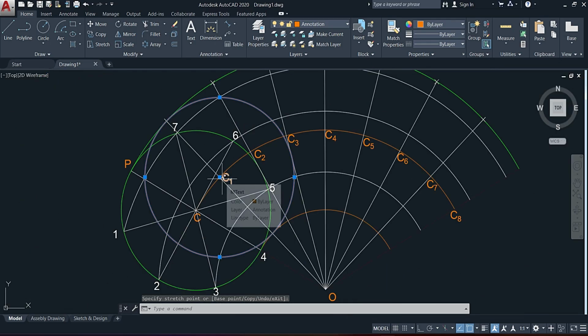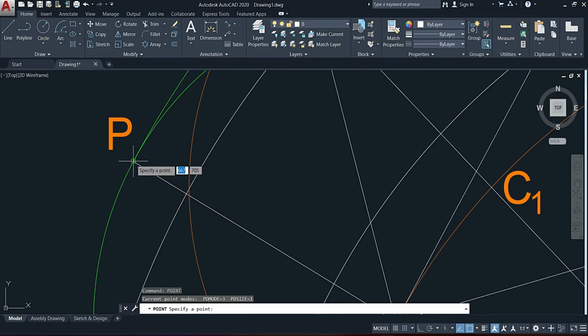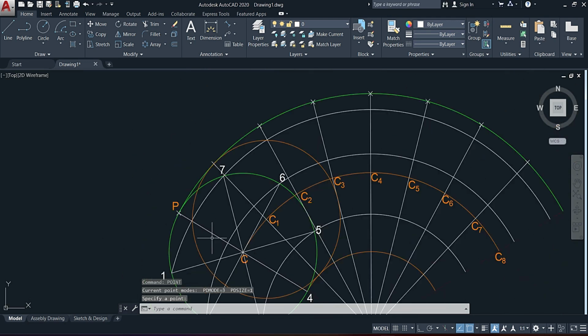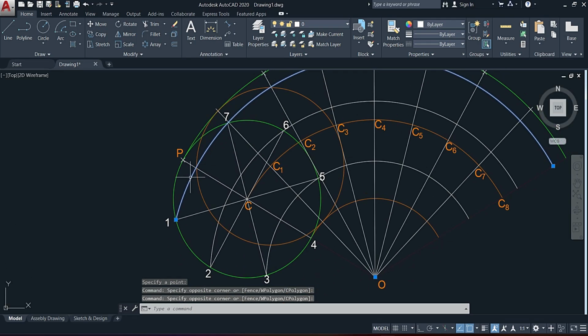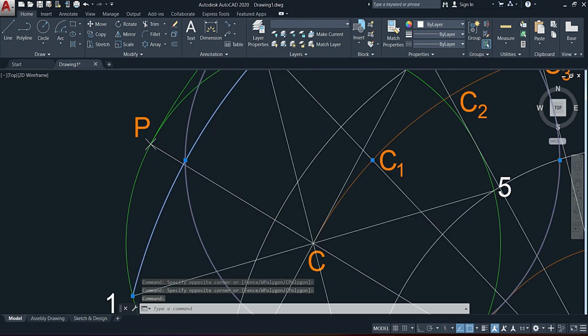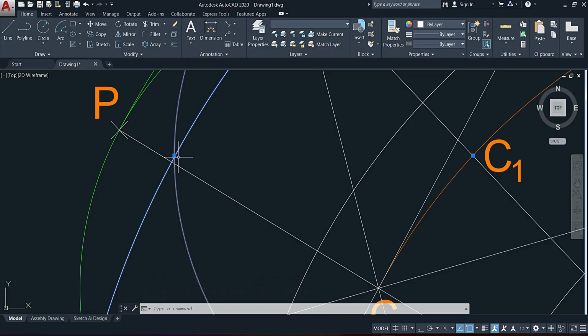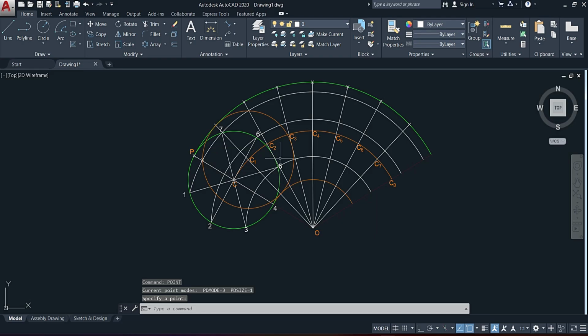Now how are we going to know where the points are going to fall? By default, our first point is going to be at point P right here. Our second point is going to be on this number 1 line here. Anywhere this circle intersects it, that's where the point is going to be. So here's where it intersects, so another point is going to be right here. Then we can move this circle to C2.